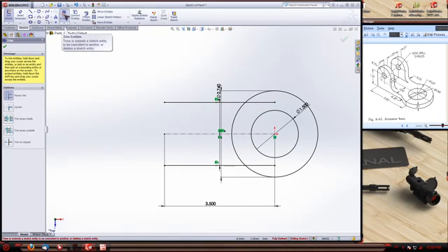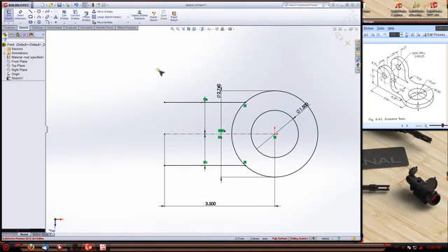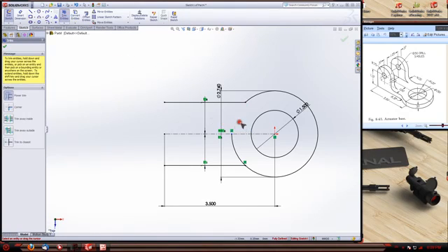I'm going to click Trim. And it's defaulted on a tool called Power Trim, which lets me just click and drag my mouse over the line I want to cut, and it automatically trims it. Hit Enter or OK when you're done. And actually, I should have trimmed this too.